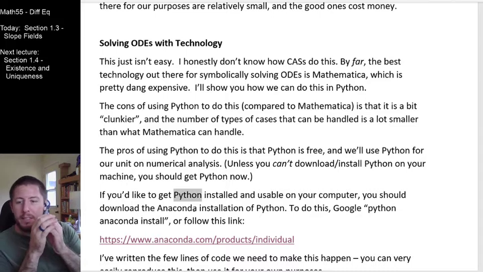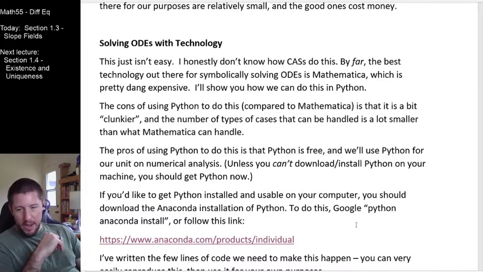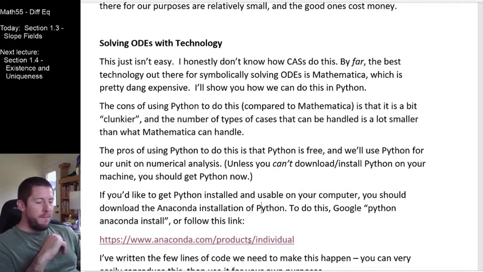All of that will be piled into one download and installation so that you don't have to think hard about this and deal with little ticky-tack stuff all the time. It's all there in one spot. So I highly recommend the Anaconda installation of Python, but honestly, there's about a bajillion different ways to get this stuff on your computer. This is just the easiest one. This is a relatively large download because it is going to come with like 100 different libraries of content. I think it's like a 2 gig download or something like that. So it's kind of big, but it's not massive, and it will prevent you from having to screw around with stuff later. So this is by far the recommended thing.